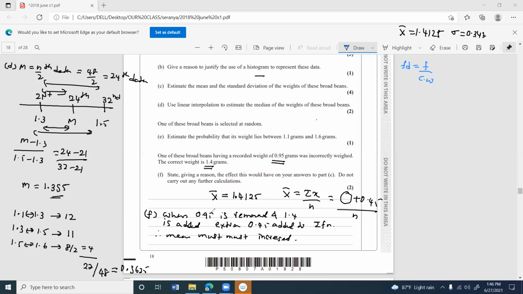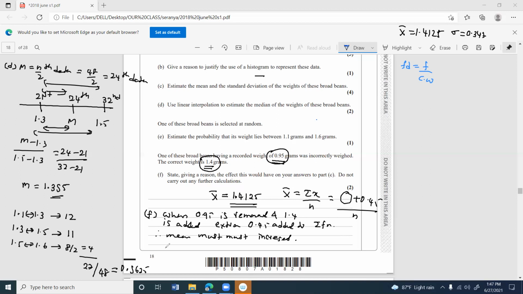Then what is the impact on the standard deviation? That is the fact we need to understand from this question. The mean is 1.41. You remove a value which is so far away and you add a value close to this mean. What is the definition of the standard deviation? It is the average variation from the mean. You remove a value which is far away and you add a value very close by. Therefore, the deviation would be much narrower because the added value is very close to the mean value.